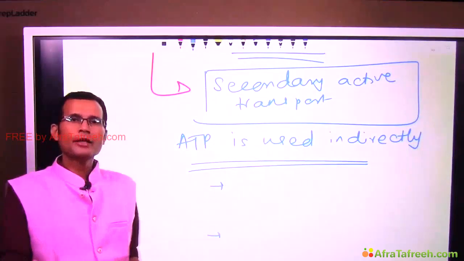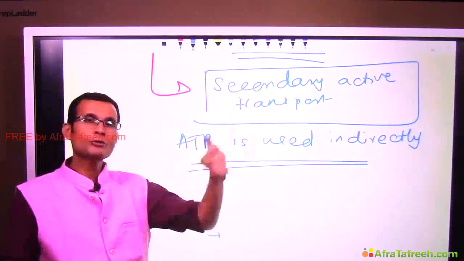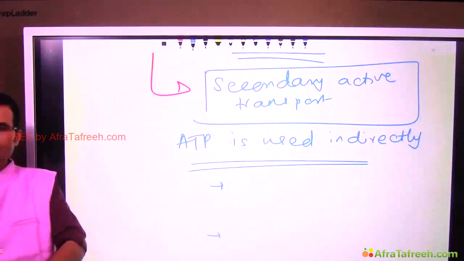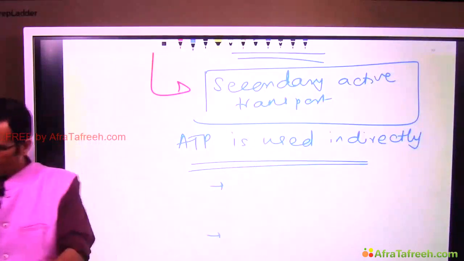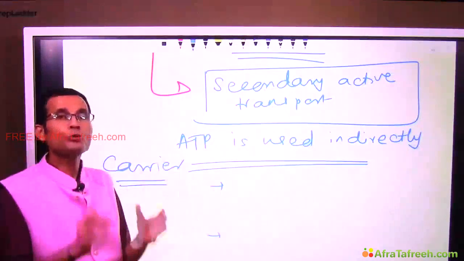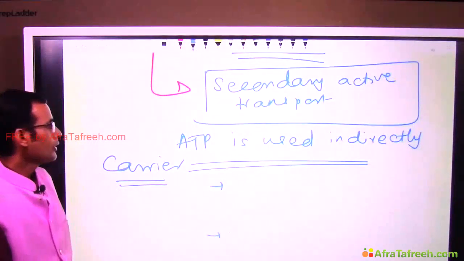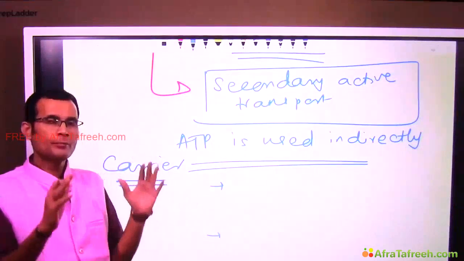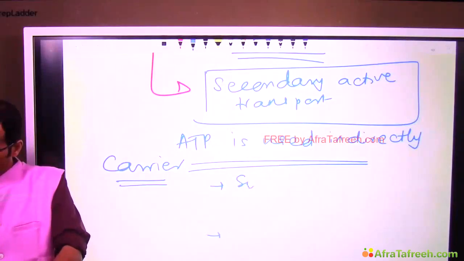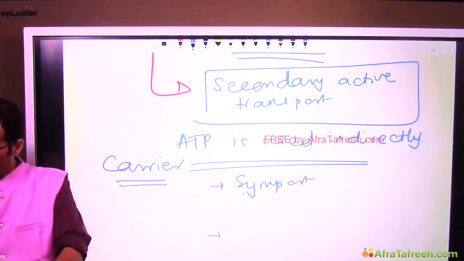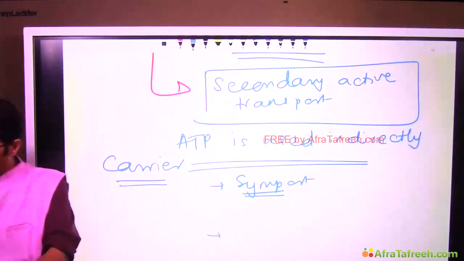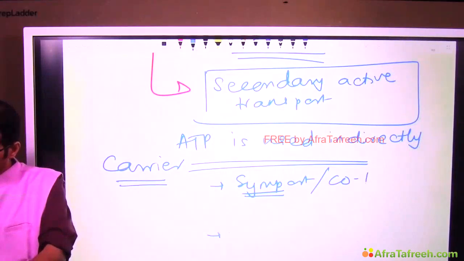Remember we discussed carrier mediated transport. Facilitated diffusion was called uniport, and this was called symport and antiport. Two substances are going to be transported by a carrier. So first of all, remember secondary active transport uses a carrier. It will carry two substances together simultaneously. And when those two substances go in the same direction, it will be called symport or co-transport.